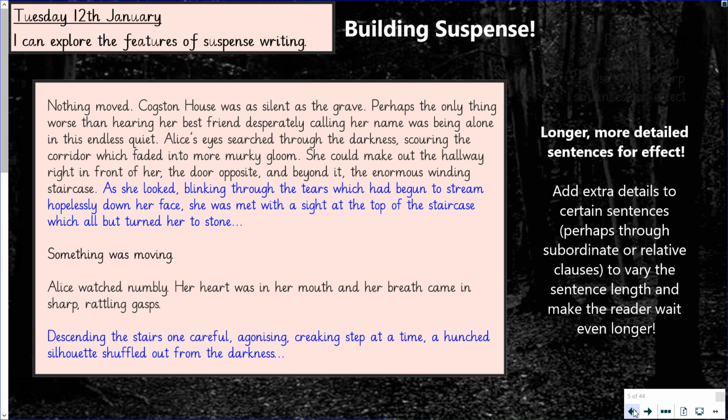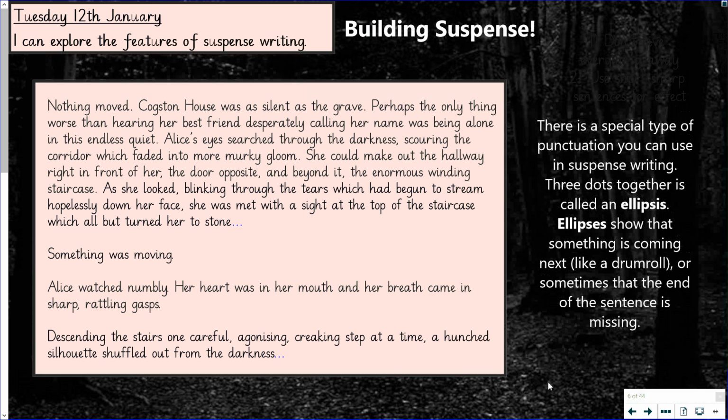Okay, there's three of the features that we've looked at so far. Another really effective way to write effective suspense writing is the use of punctuation. Now, we talk a lot in Year 6 about using advanced punctuation such as semicolons and dashes, etc. And those are still very important. You can use those skills. You're very adept at using those skills, and we'd encourage you to.